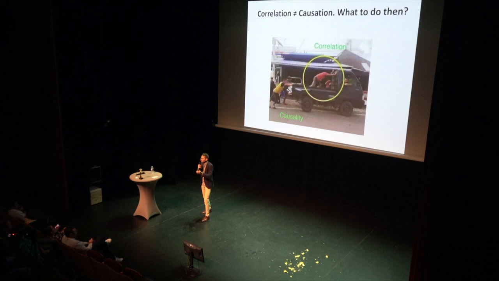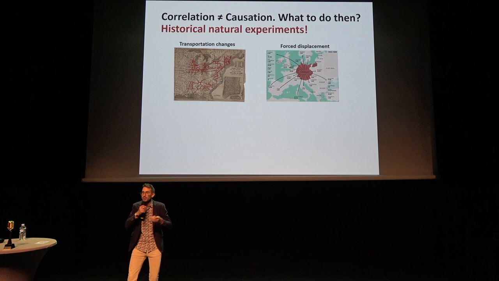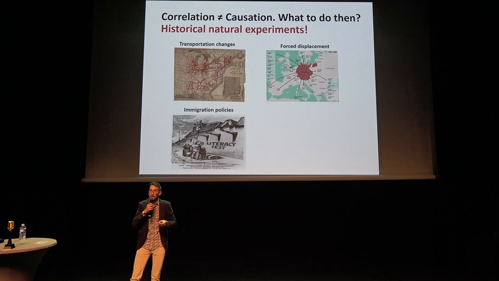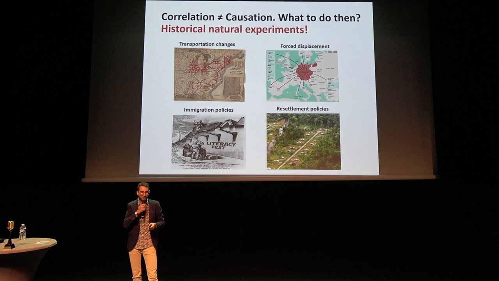This is not like an experiment where you randomize a pill and compare treatment and control. Here is where history comes handy, because history is like a laboratory. History gives us natural experiments — situations that create randomness, that resemble an experimental setting. In the context of migration, you want things that sort of randomly assign people to places. This can be the expansion of transportation, making people settle in one place or another; a war, making people flee unexpectedly; or policies that restrict how many people come, who comes, or where they locate.